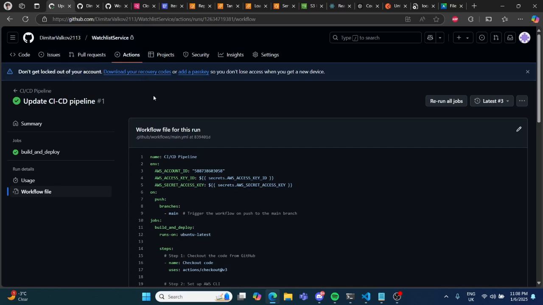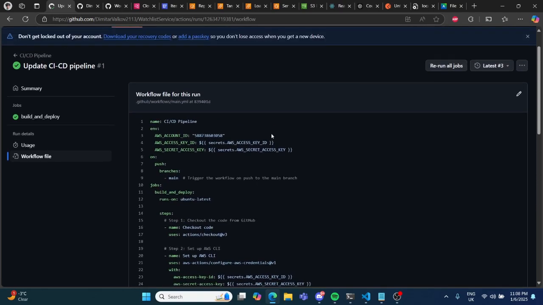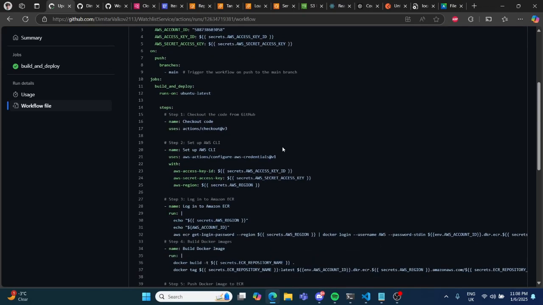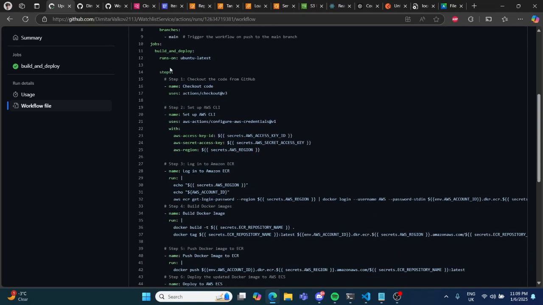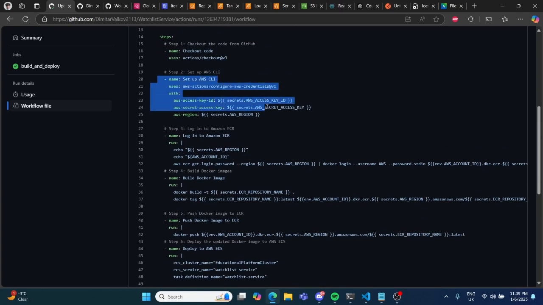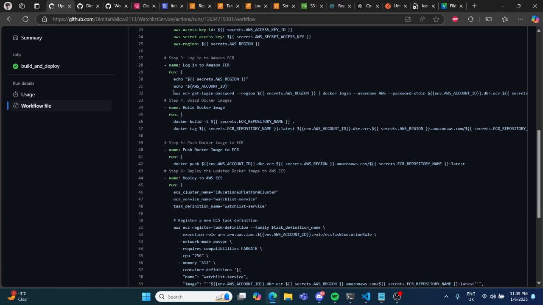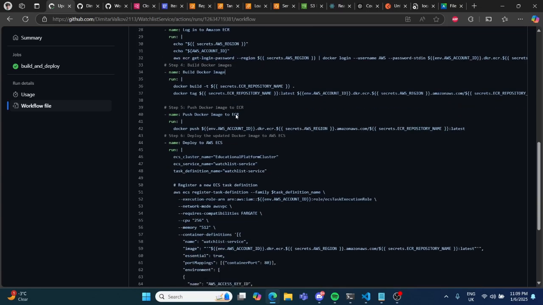How does the CI/CD pipeline exactly work with my project? Well, when I upload an update to the main branch of any of the GitHub repos for the services, it first sets up the AWS client, logs into Amazon ECR, builds the Docker image and uploads it to the ECR repository.